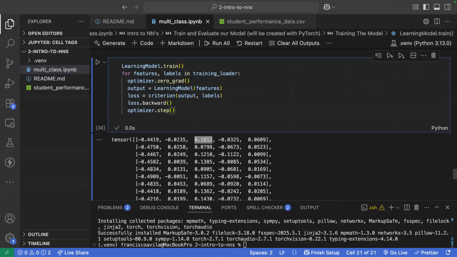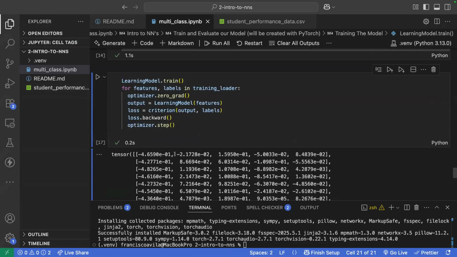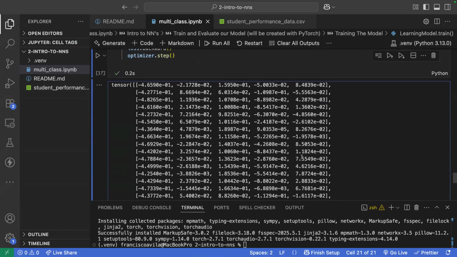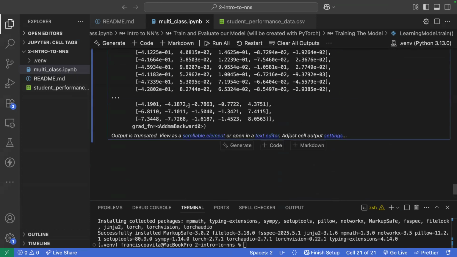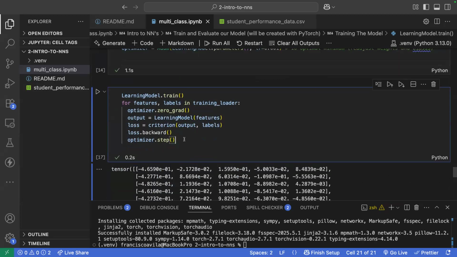All right. Well, now let's go ahead and take this model and run it through again. And then we'll take a look at the calculation between our running loss there. Okay, so we can see these numbers are starting to become a little bit more complex when they're being printed out. The propagation is happening. We know it is because it's telling me, hey, the Adam did a backward step. So this is working pretty well so far.